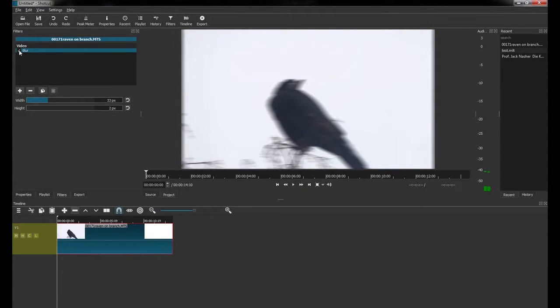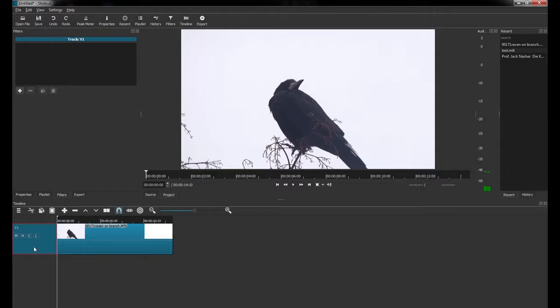But in most cases, we want to only blur a face, for instance, and keep the rest of the video sharp and clear. Now, as the raven here has of course a right to privacy, I'm going to blur his face. It is very difficult to do that with a lot of steps, but I'm going to walk you through them. So first of all, we want to create a second track.